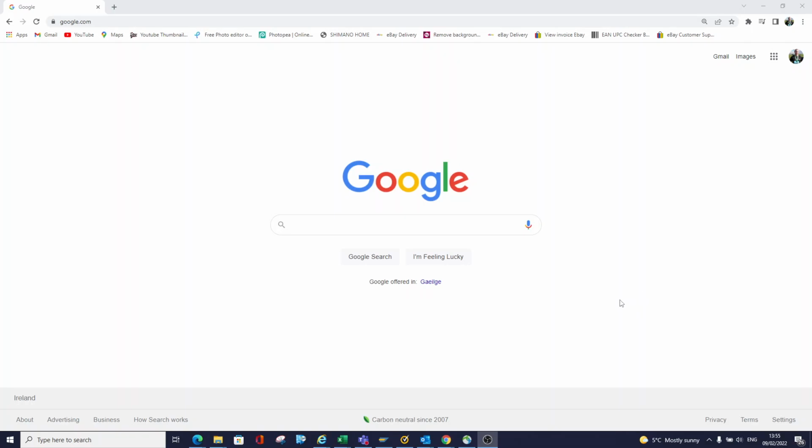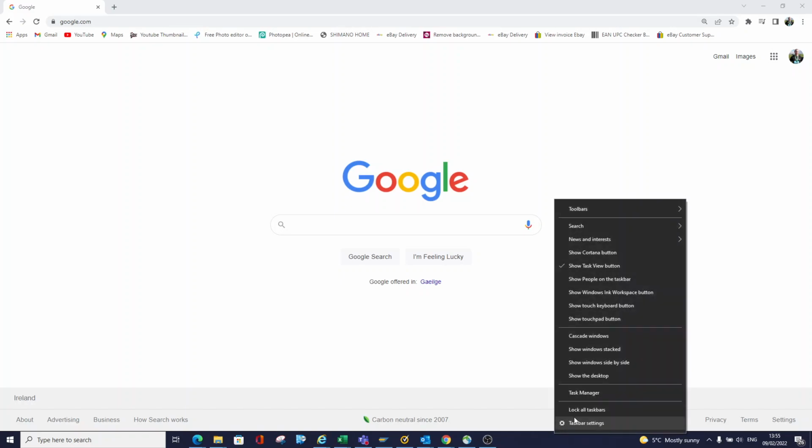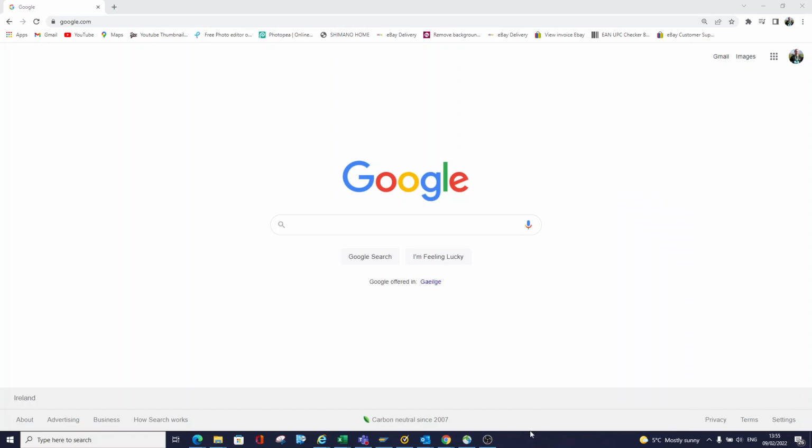So the first thing we're going to do is show you how to adjust the size of the taskbar. The first thing you need to do is right click on it and check to see is it locked. Currently mine is locked, so I can't make an adjustment. So you need to take off this tick. Let's click it for a second. Okay, so it should be gone now. Yes, the tick is gone. So now I can adjust the size of my taskbar.